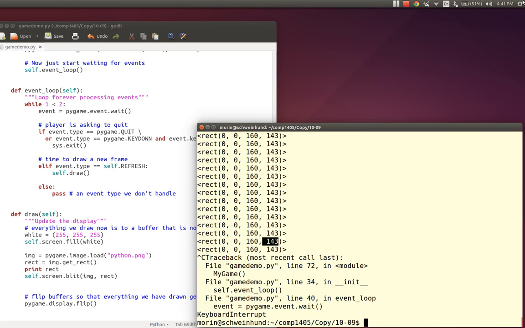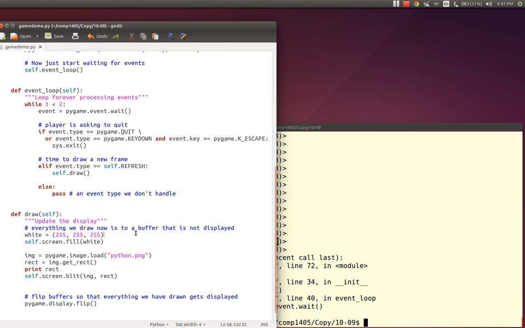So if we want to move that, we can move the rectangle. Let's say we wanted to move it to the right.